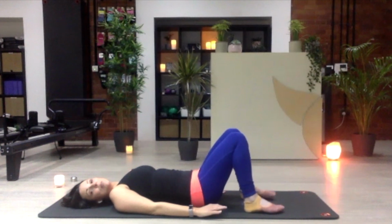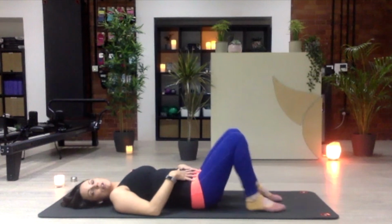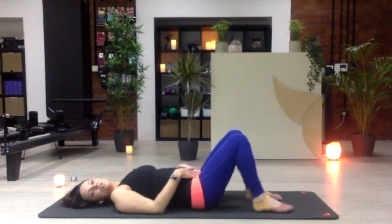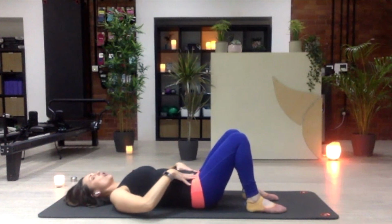Okay, we're going to look at a little bit of bridging next, and then we're going to add some arms into it. So just position yourself as you would for a bridge. So if you're new to class, most of us, it feels like you want the feet pretty close to the bum. But as you've done a couple of them, feel free to adjust it. Remind ourselves of the clock.